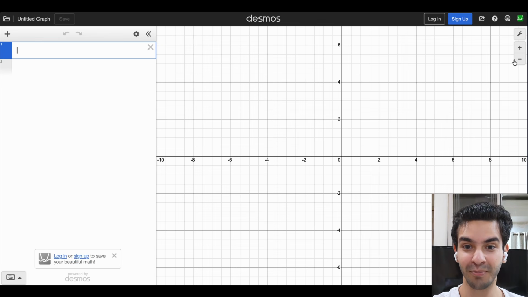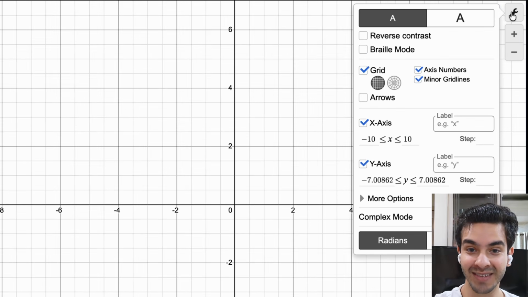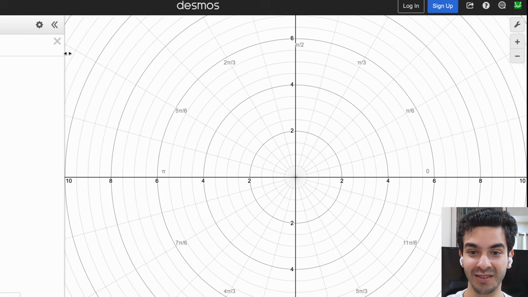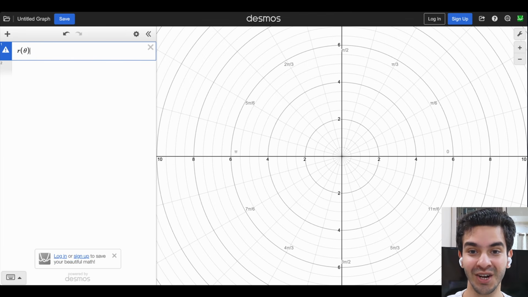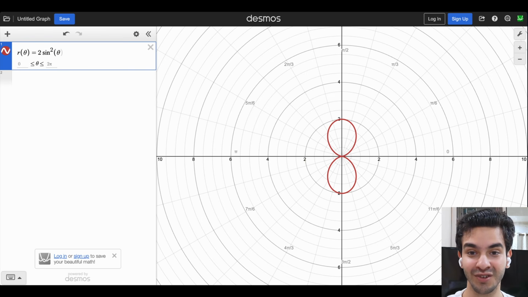Okay, our question is about polar functions, and we can actually change Desmos to be in polar coordinates too by clicking this little wrench icon here, and then in the grid section, you click on the icon where it's circular. Okay, so the question gives us the function r in terms of theta here, and you'll save so much time if you just define this function in Desmos first. It just makes calculations way simpler.